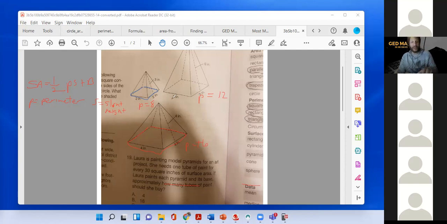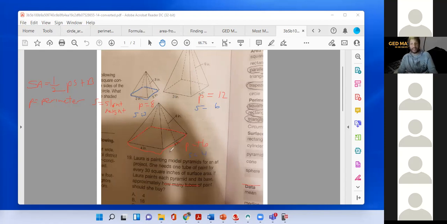Now, what you should know is if you got a square, perimeter is just multiplying one of the sides by 4. So 3 times 4 is 12, 2 times 4 is 8. So those are the 3 perimeters of those shapes. The slant height, they give it to you. Slant height for this one is 3. The slant height for this one is 6. And the slant height for this pyramid is 4.